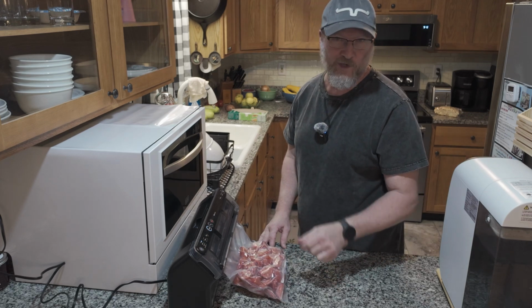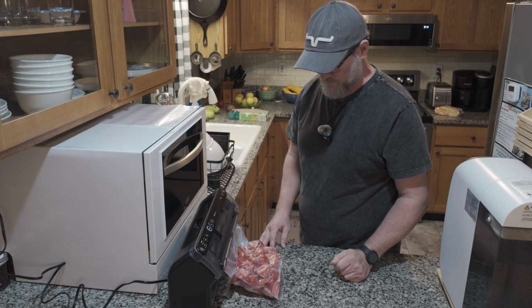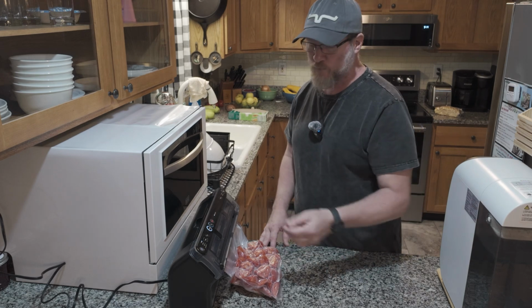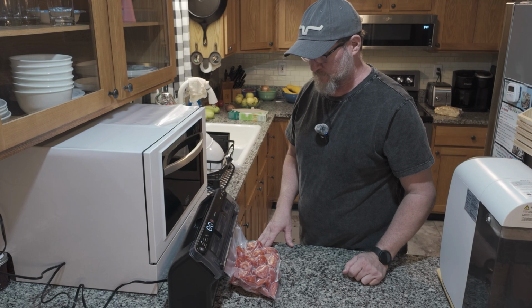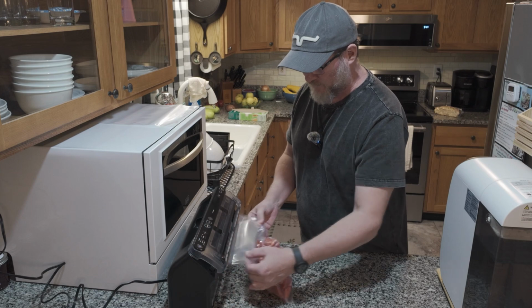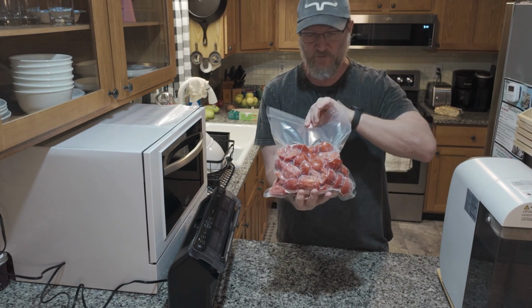Because this bag's bigger than what I probably really needed, it's taking a little bit longer. With mine, as soon as it does the vacuuming, it goes automatically to seal mode. Okay, and it pops off when it's done. And there we go. You can see all the air has been pulled out. There's my tomatoes that I froze. And that's how easy it is.